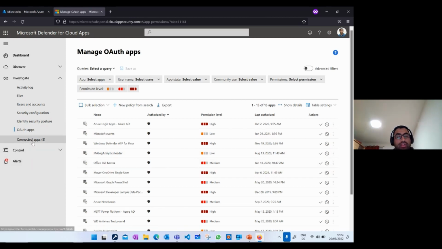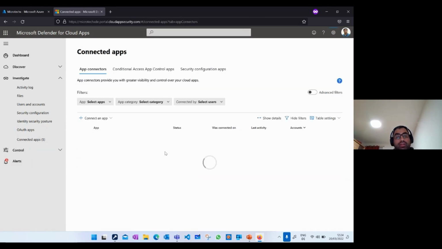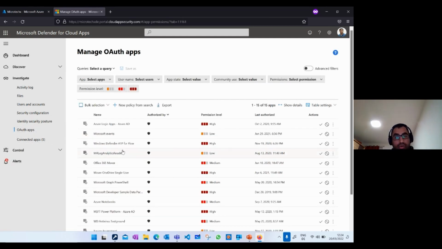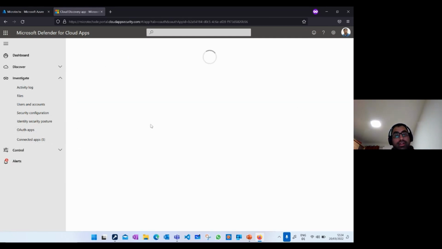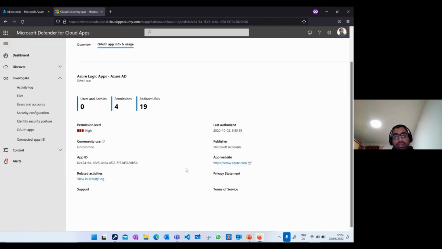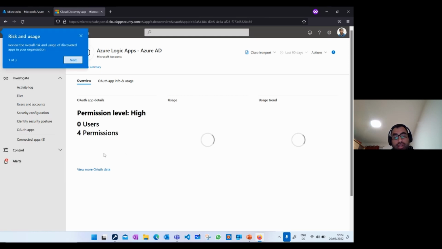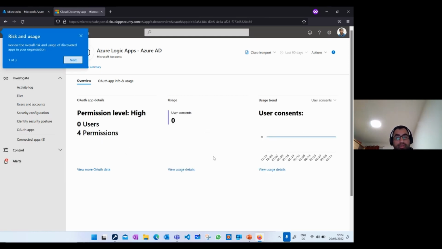So you can leverage this to see what kind of applications are being used inside your environment, and you can monitor all kinds of OAuth authentication. If there is a false positive, you can manage it, getting the permissions, model, everything in one place.